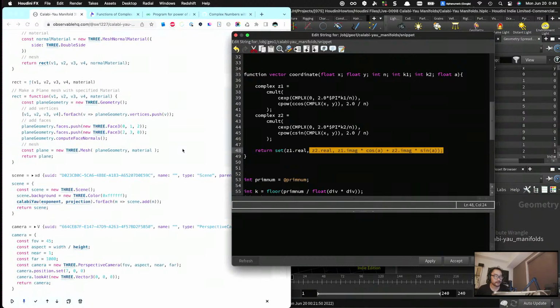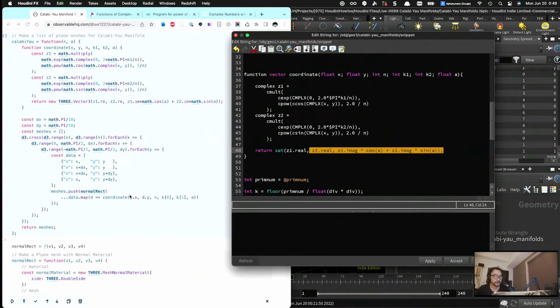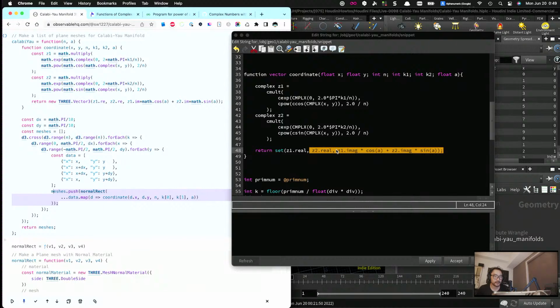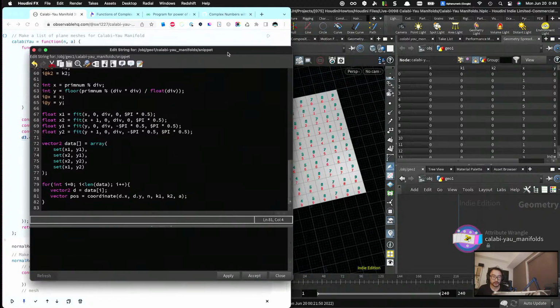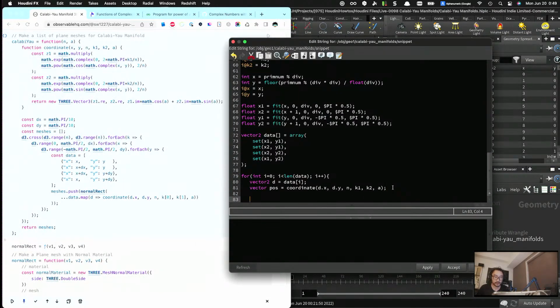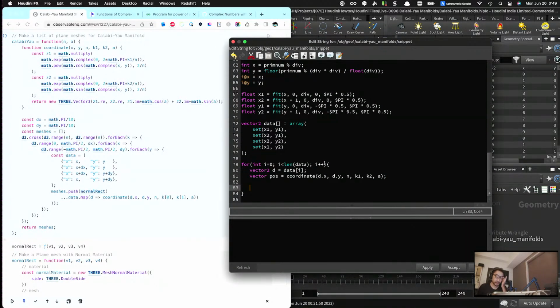Now I think I am ready to use these coordinate functions right here, which I have left here. No errors.